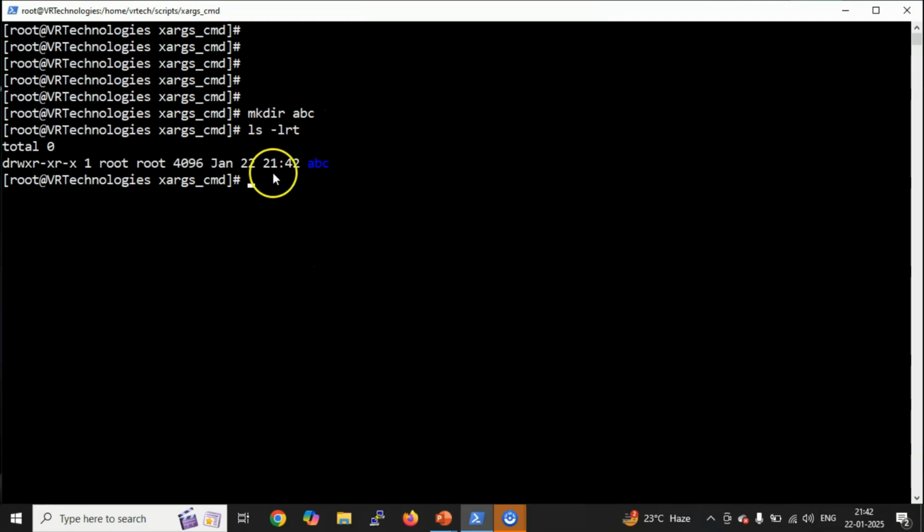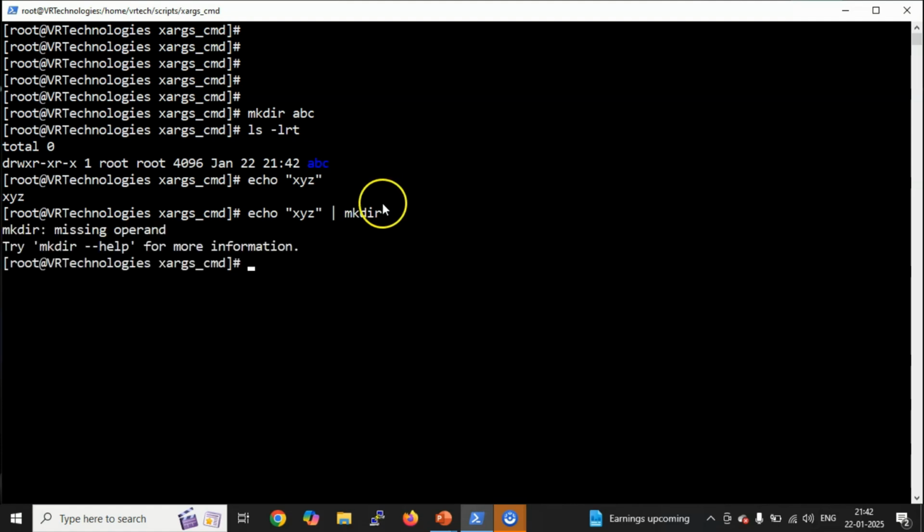But this mkdir command cannot accept the required directory name if it comes from piped input. I mean, suppose I am taking, let's say, XYZ. Now I want to create XYZ as a directory by using the mkdir command. See that? Actually the echo command is displaying XYZ as the output.